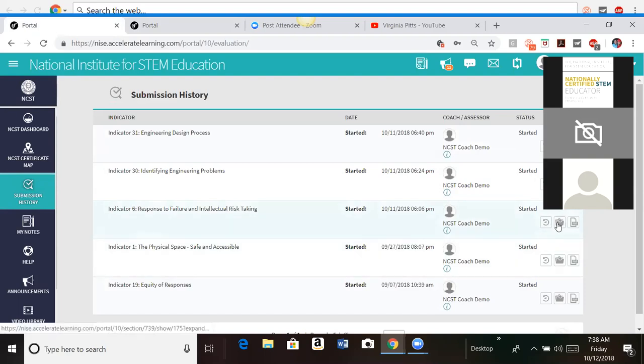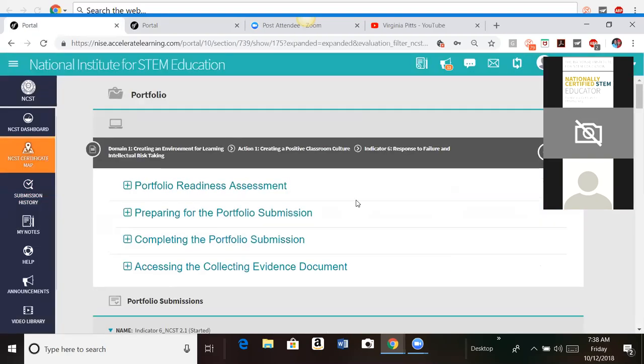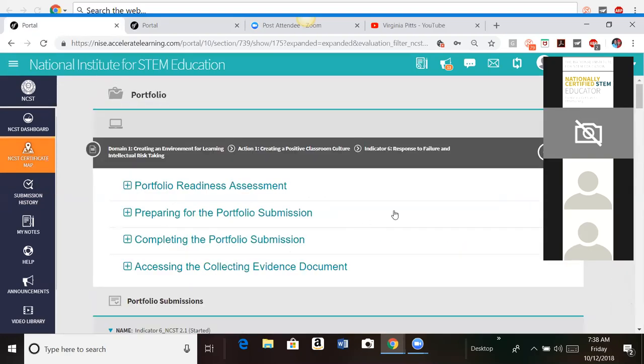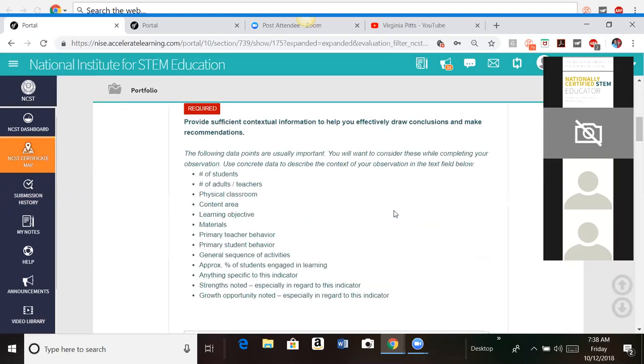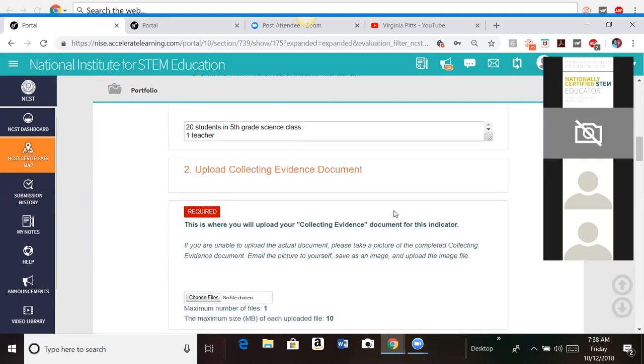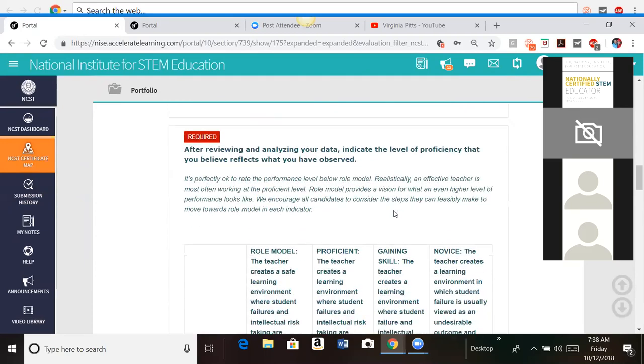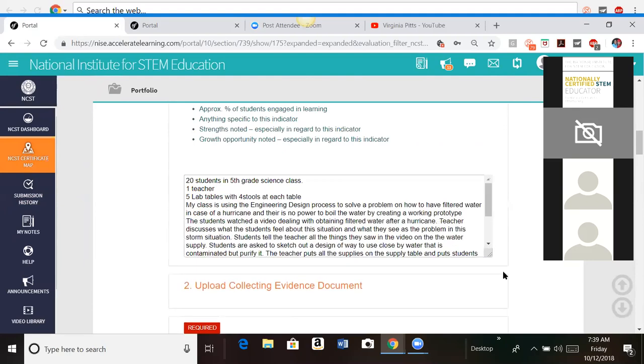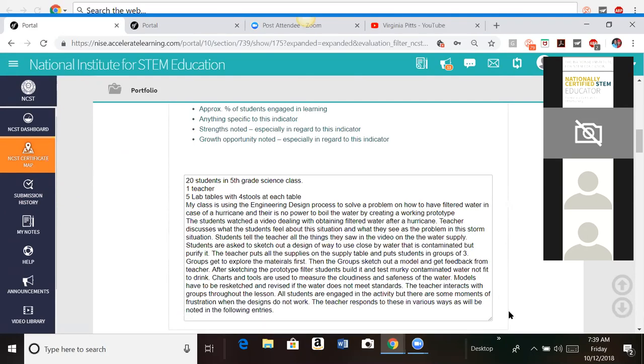Let me open this. Then I went to the area of response to failure and intellectual risk taking. Well, when they have to start working on things and providing information, they sometimes don't like to say it out loud because they don't know how it's going to be taken if they fail. And sometimes teachers do not word it in the correct way when they tell a student that they're wrong, and so it shuts that student down.